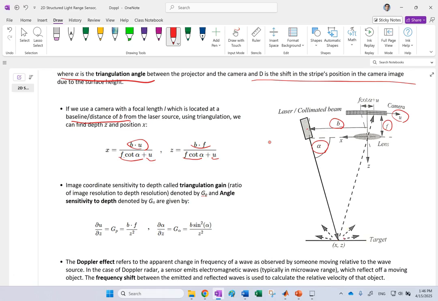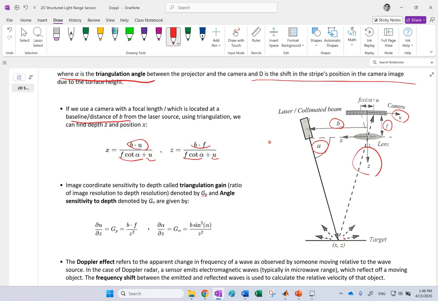And what we most of the time want is this Z, the depth, but most of the other times, depending on what we are doing, like if we are creating a point cloud of the environment and so on, we not only want depth, we might need to look at other patterns on the surface of the object too. So we might need X and Y as well. Most of the time, you at least need one of them in addition to Z. So these are some simple tricks, and again, it all comes from these similar triangles here and these coordinates, right?